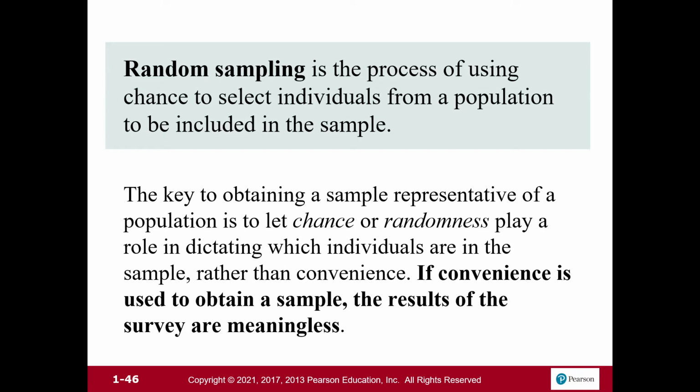If you do convenience sampling, the results are going to be very biased, which implies meaningless, not very useful. If you do get any associations in your data as a result of your collection, it may deceive people. So that's why we must random sample as much as we can.